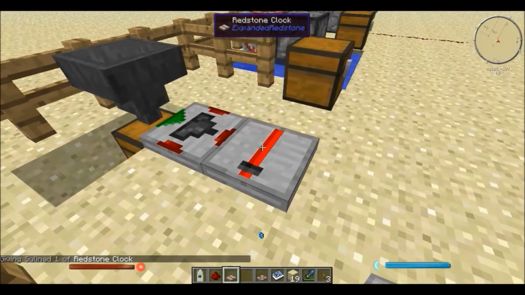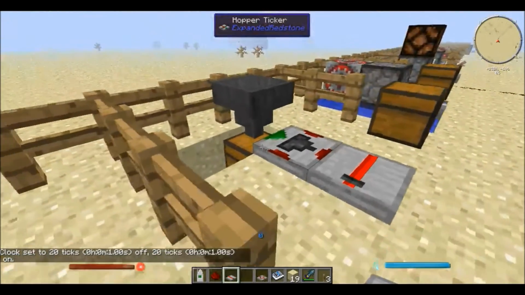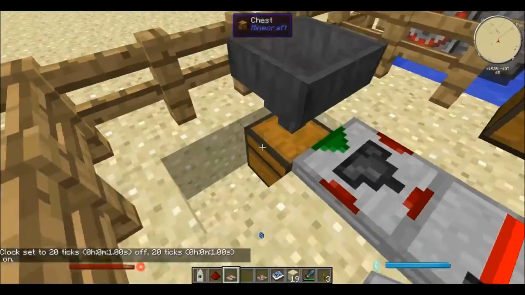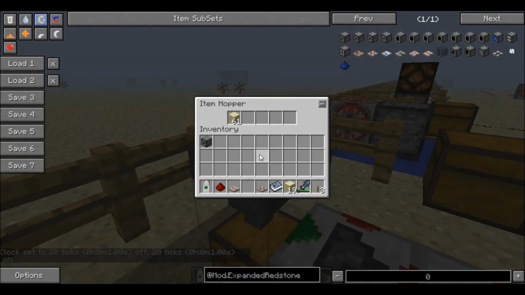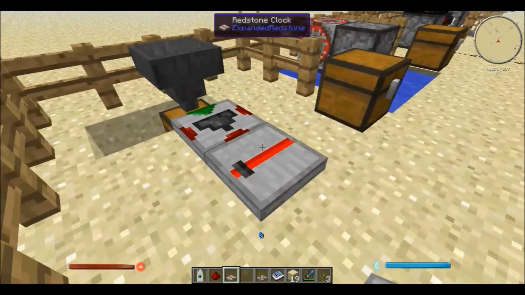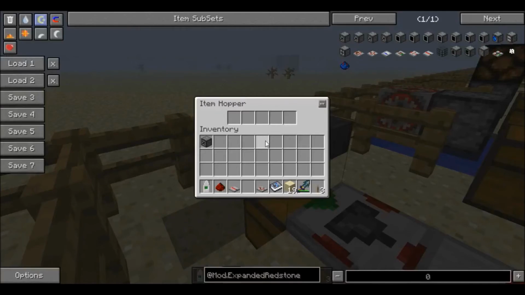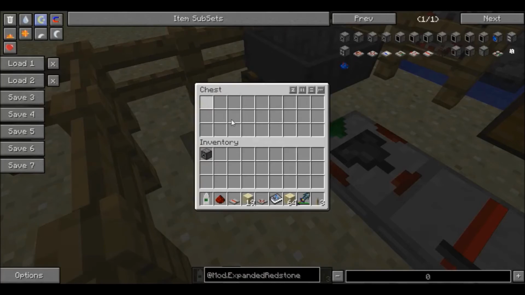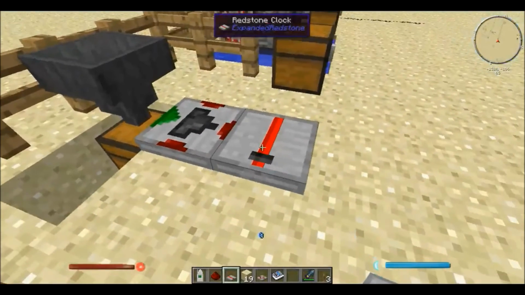like so. Put it to 1 second and take the sand again. And we can see that the items are being transferred faster. Basically, with every positive redstone edge, the hopper outputs 1 item. So as you can see, it's going faster.